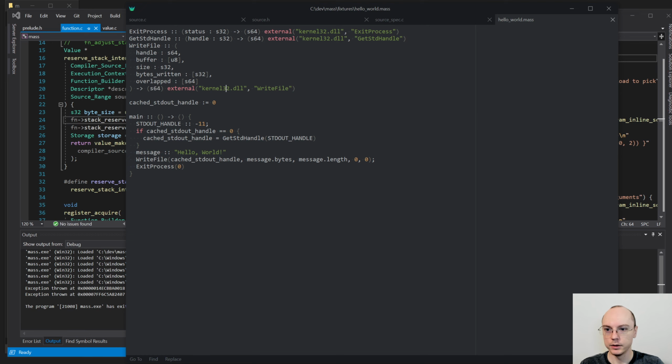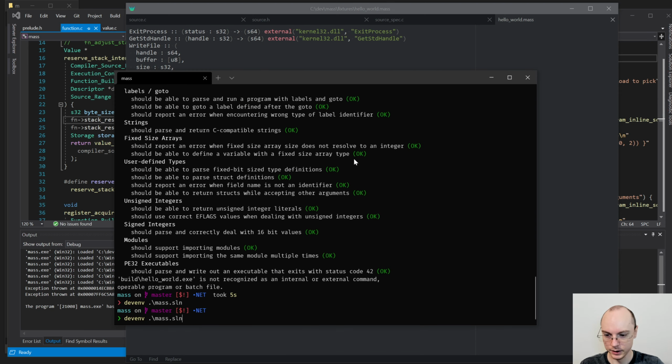So actually, this should be this in current semantics of the language, because we don't have constants anyway. That means that this will be just a global, and I think we can still write to it. But yeah, let's see if that's actually the case.